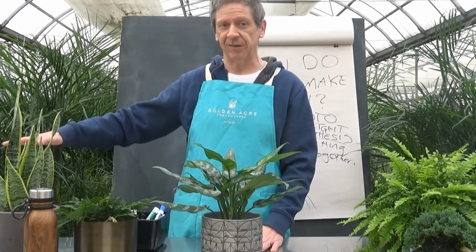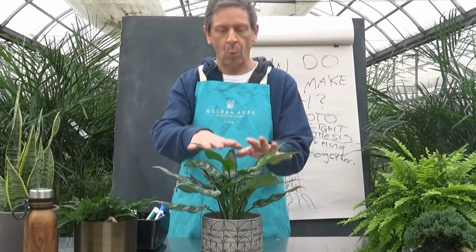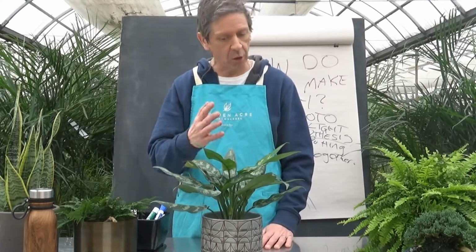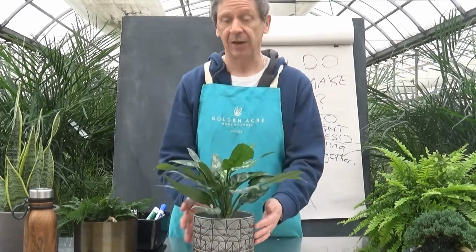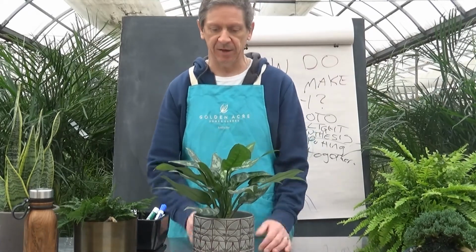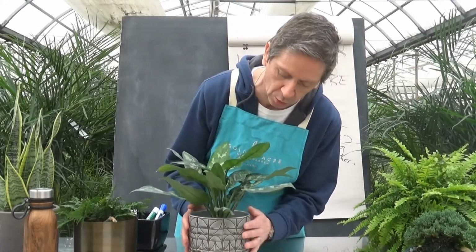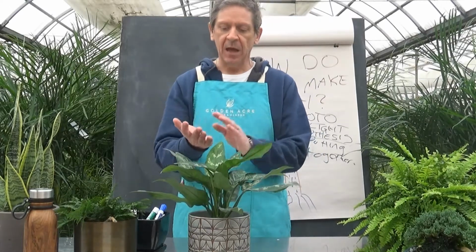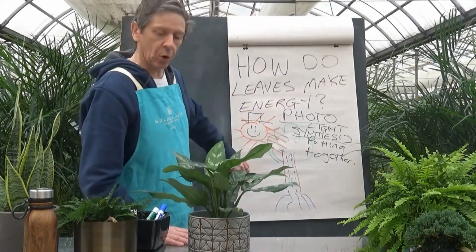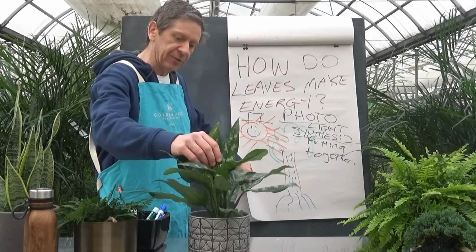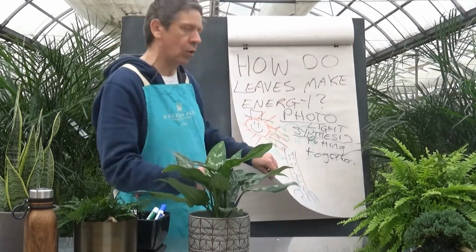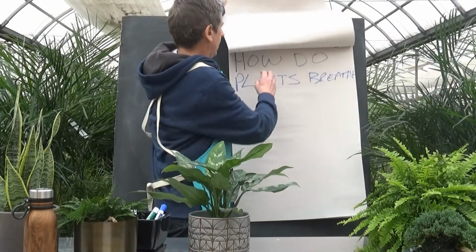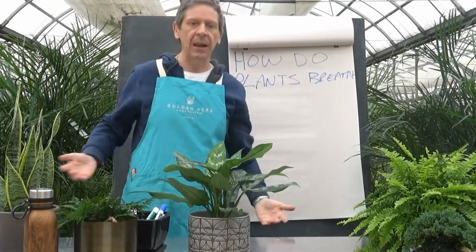But just like we can't see when we're growing up, we can't watch a plant growing up. We know it gets bigger, but it's tough to see. So this whole thing is happening right now as it goes. And this plant, he's probably pretty happy I'm using him, and he's probably pretty proud of himself. But as we look at him, we don't see any chest, we don't see any lungs, we don't see any heart or anything like that in a plant. So how do plants breathe?